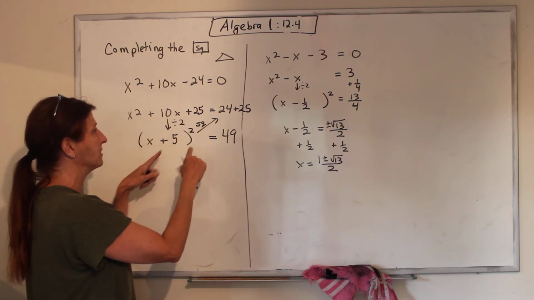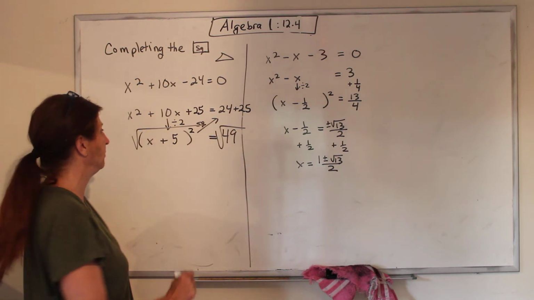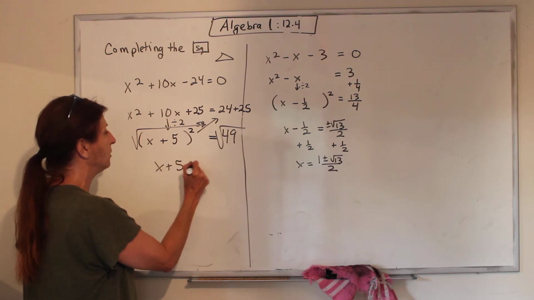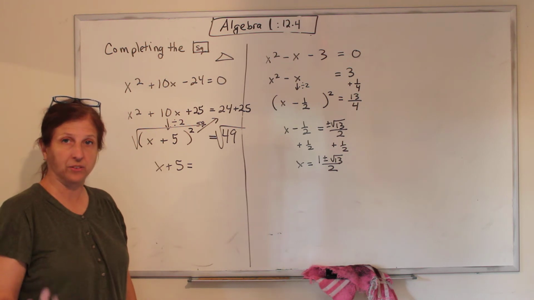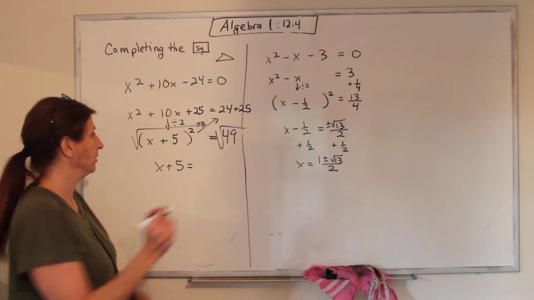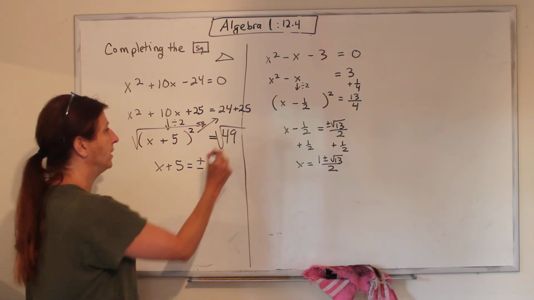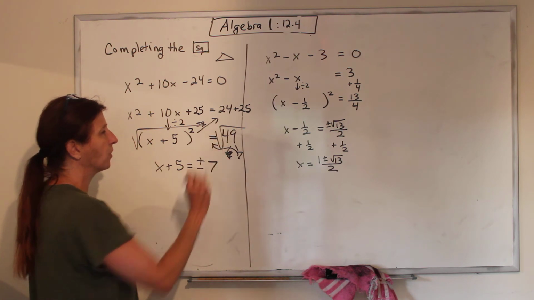We want to work from the outside in. The opposite of squared is square rooted. What you do to one side, you do to the other. So that frees it. It's x plus 5 equals. Now remember how sometimes they want you to write plus or minus and other times they don't? Now they do. So write plus or minus 7, because the square root of 49, 49 is 7 times 7. One gets dissolved, the other one gets out.